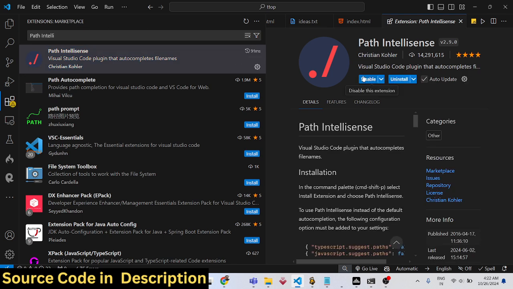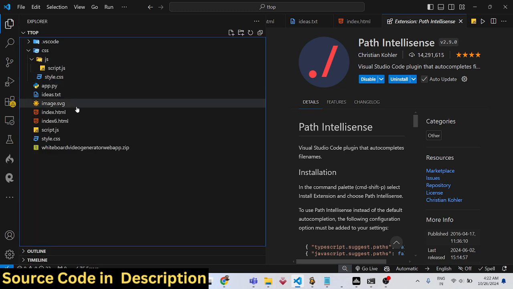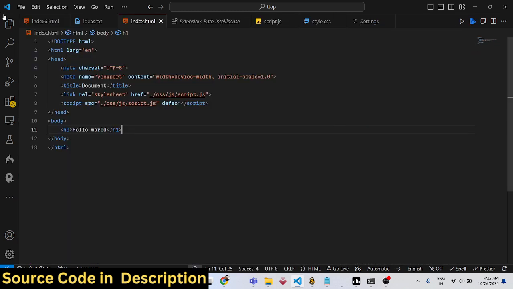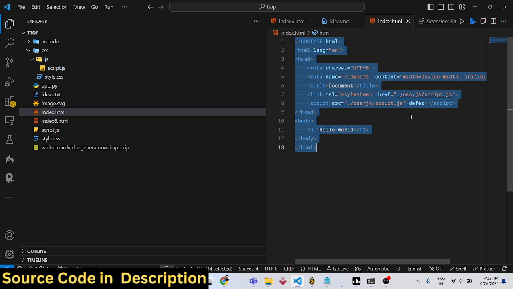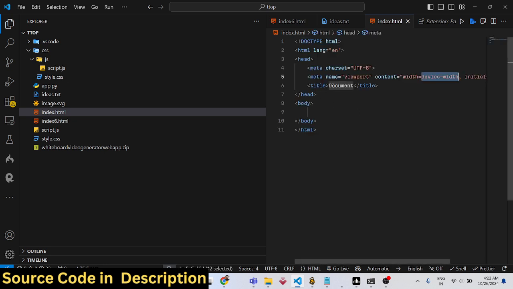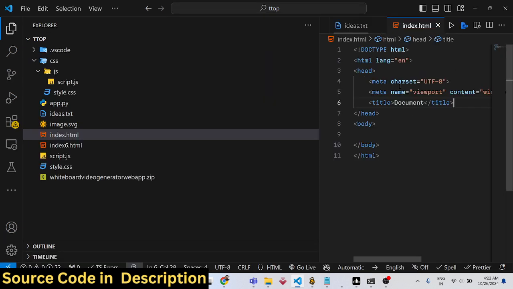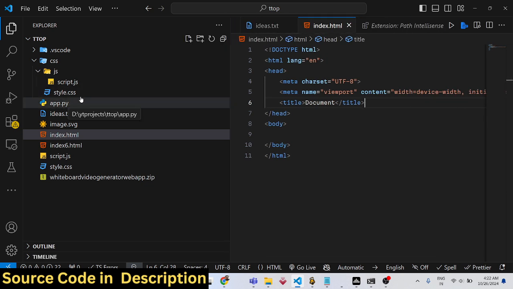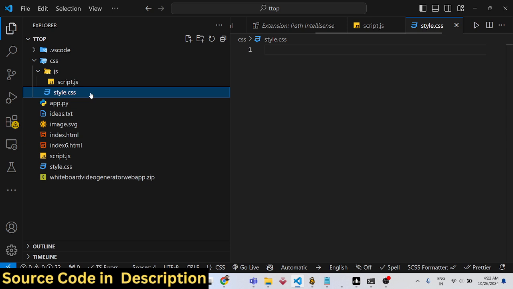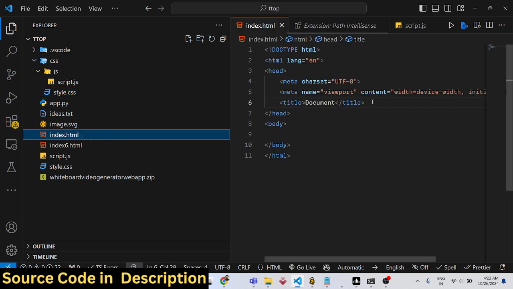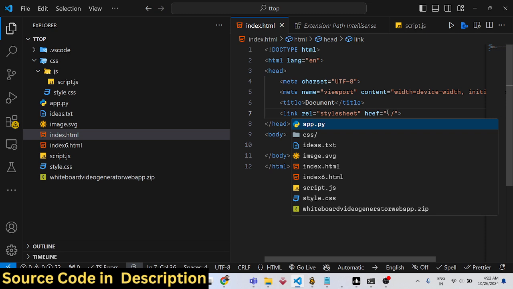Once you install this inside your project, what you need to do is, inside your index.html, we can create a simple file here, index.html. If you want to include something right here, let's suppose I want to include this script file and the CSS file. How can we include this? I will simply write in the href tag, because I want to include the CSS file. So I will type dot slash, and now you will see all these suggestions will come.